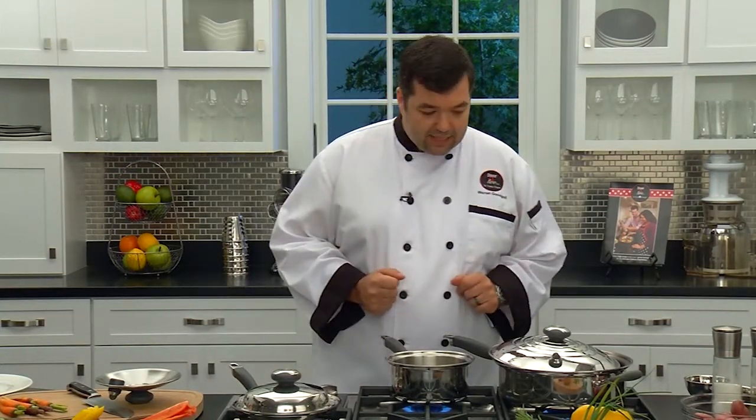So it's a little bit of butter in the bottom. When the butter gets nice and hot, we're going to add the rosemary in. When the rosemary gets into that hot butter, it's going to really sweat the rosemary really fast. And what we're going to do is add the potatoes at that point, a little bit of chicken broth, and we're going to cook it. It's not going to take a long time for these potatoes. We'll cook them on a medium-low heat once we get it going. And it's going to be a nice complement to the dish we're making here today, right?